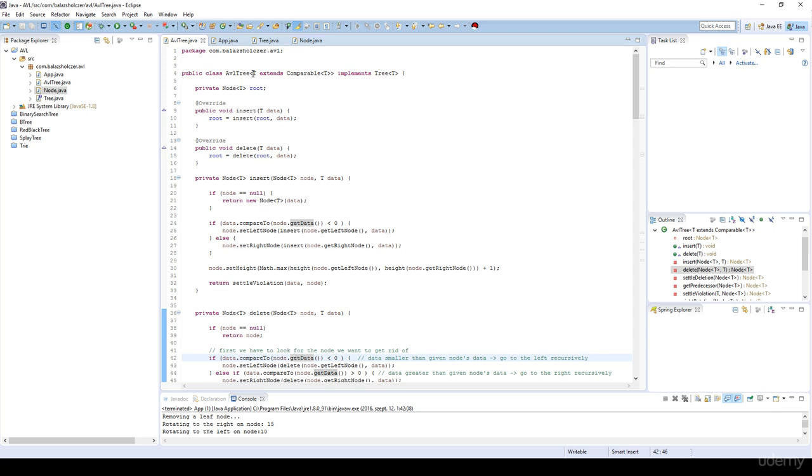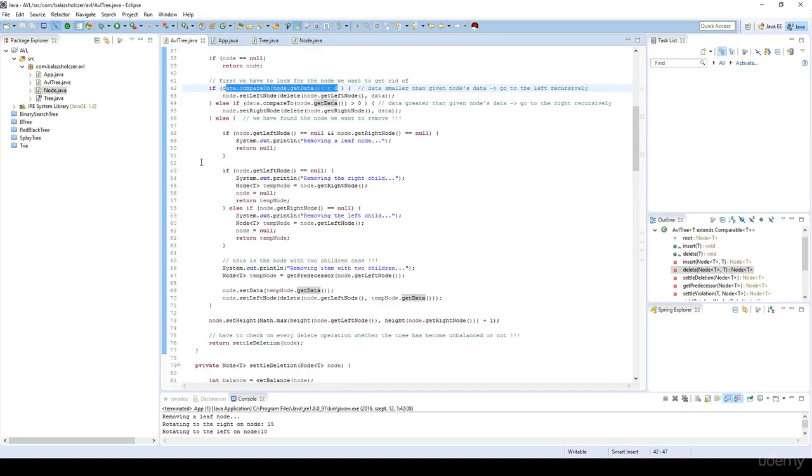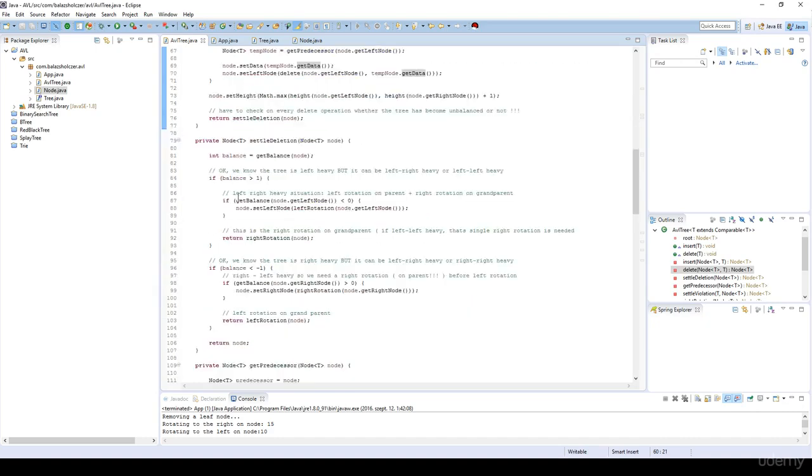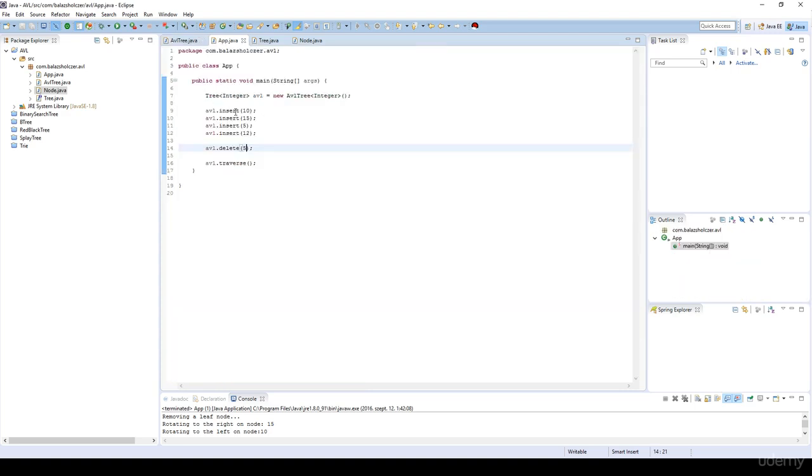And that's why we have to use that. It's going to be a generic parameter, but it's going to be comparable. We are able to compare them because we have to know how to traverse the AVL tree. Okay, and basically all the operations are going to remain the same. We have to put this T parameter in this diamond operator after the node definition, but anyways it's going to be the same.